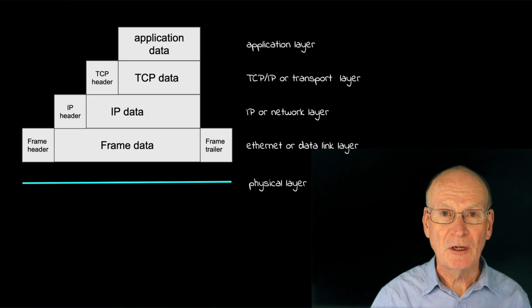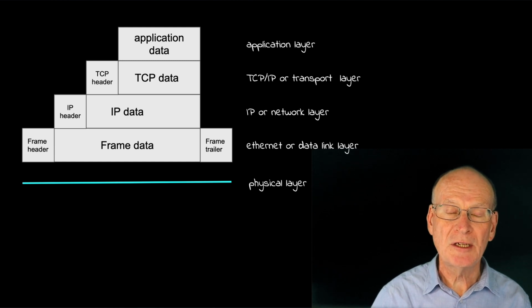The second protocol I'll talk about is the Internet Control Message Protocol, or ICMP. And that's a protocol for exchanging control messages about the Internet itself. It's for controlling congestion and things like that.